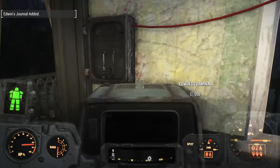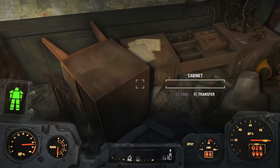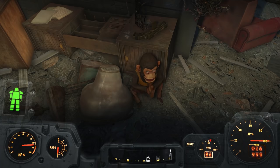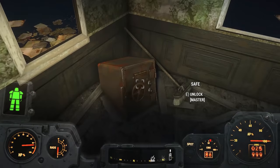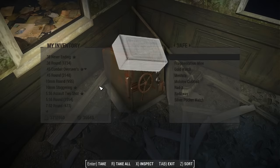We learn that on this day, Edwin arrived at this shack with his pet brahmin named Bess. Already we fear for the worst due to the name of the dead brahmin that the blood bugs were eating just outside. Edwin and Bess used to live at this shack years ago — we can assume that raiders scared them away. He comes back and says the old place is still in one piece, though the north side has sunk in a little more. Raiders must have pushed Edwin and Bess out, taken over the place, completely trashed it, and then moved on, allowing Edwin and Bess to finally return.